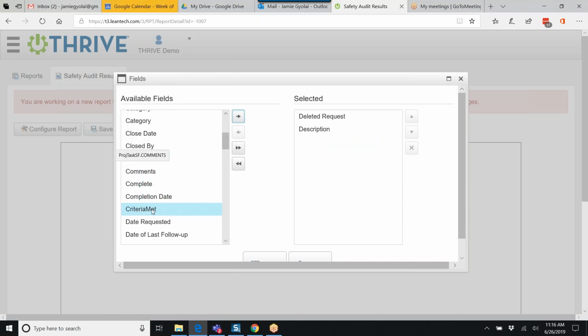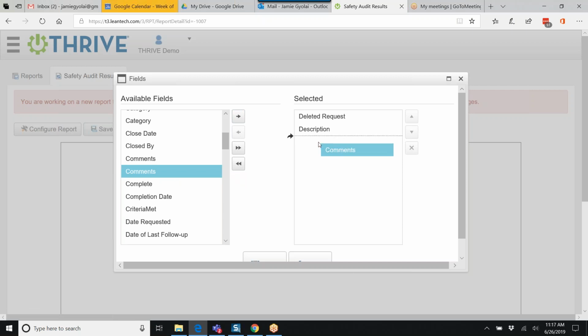There are two of them here that say comments. You'll think, well, why am I getting two of them that say comments? It's because you're pulling information from multiple areas of the system. To know which comment you want, you'll notice when you hover over these, it pulls up what the field is. In this case, it's pulling off of the project comments. And when I hover over this one, it's pulling off of the task comments. For those of you that have used tasks, in this case, those are the details of the audit. You might say, oh, I want the comments from the task level.